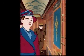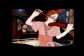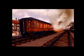When a character is walking towards you and meets your eyes for a moment in the corridor, you can believe, wow, he really looked at me. It's one thing to imagine all the elements in isolation, and it's quite another thing to see them all working together. And to see the timing and the editing and the dramatics and the soundtrack and the music build up, that to me is the most exciting thing. And then to see the special effects.